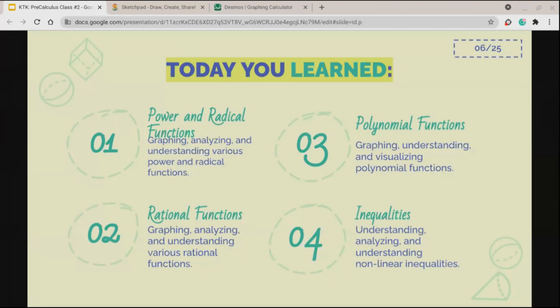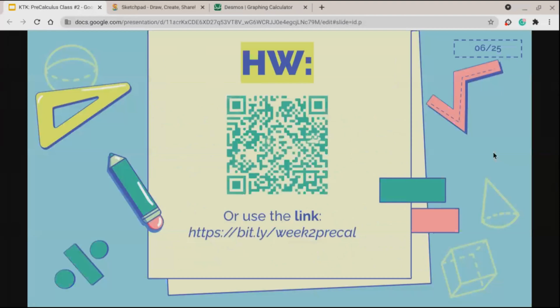But since I don't see any questions, this is the homework. For the homework, you can scan this QR code or use the link. I want you to take some time to make sure that this works for you. It is a Google document that's going to give you 4 questions that I want you to factor, and then 2 problems to just sketch a graph for. I believe they're polynomial functions.